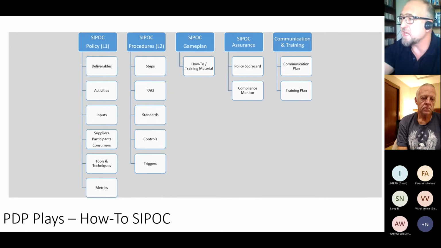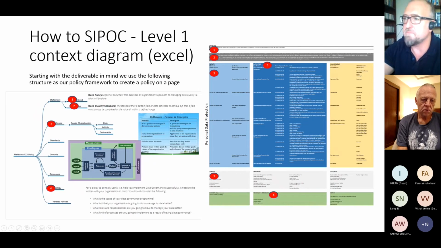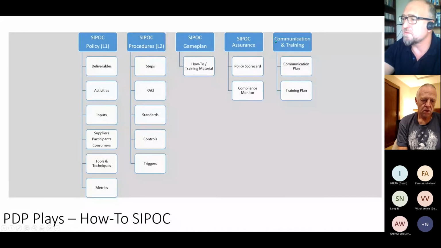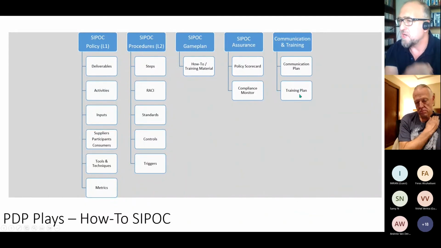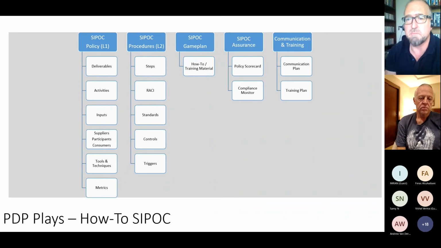Right at the end of the how-to SIPOC, even when building a communication and training plan, we've kept the deliverable in mind. What is the unique message we need to bring when communicating that is unique to this particular deliverable within the context of that domain, within this big framework of the DVD playbook, and likewise the training plan as well.